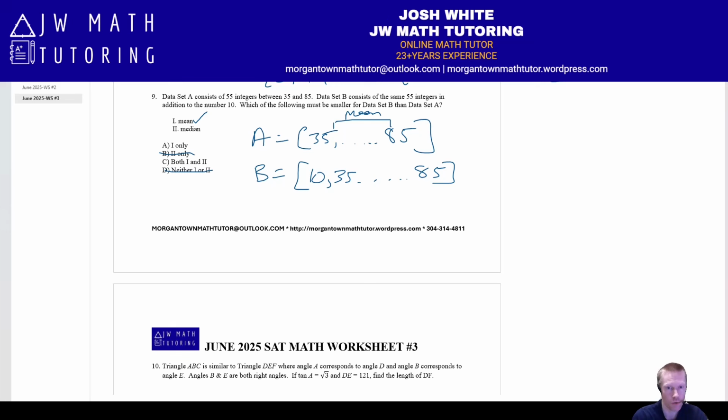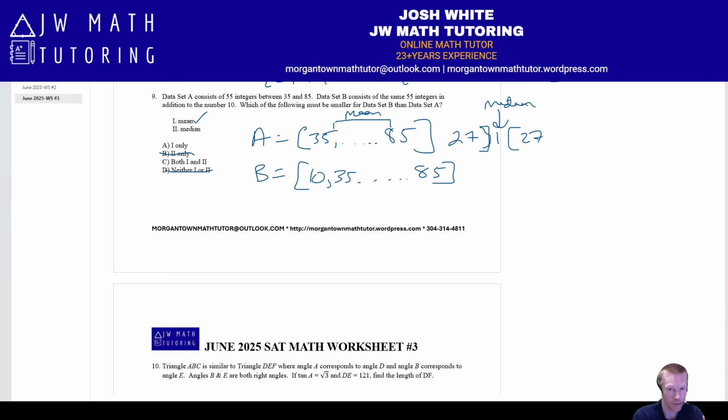So we don't know exactly how the values are distributed, both in A and B. Therefore, we can't tell what will happen with the median value. It could stay the same, or it could go down. So basically, in A, there's 55 integers, right? So that means when you look for the median, it's like you have the 27 lowest integers, and then you have the one median value in the middle, and then you have the 27 highest integers. So this would be your median.